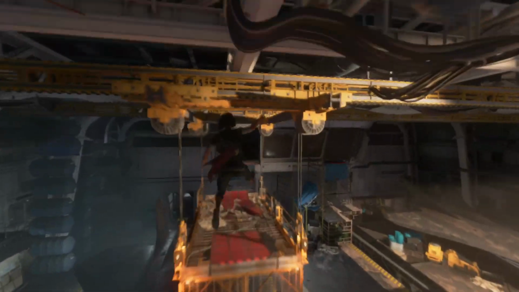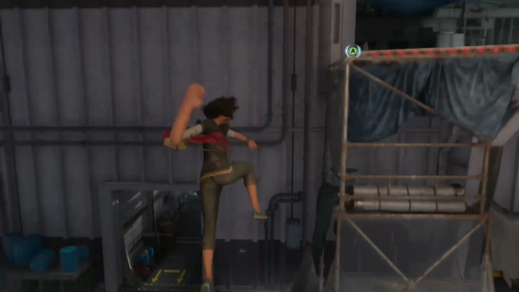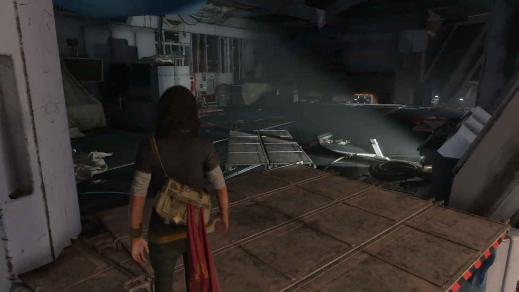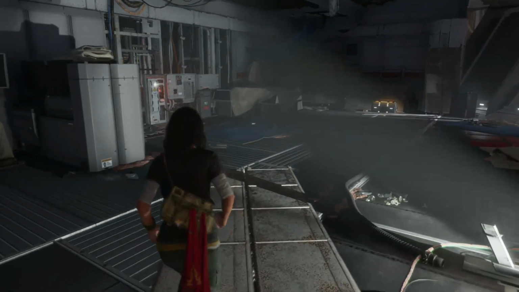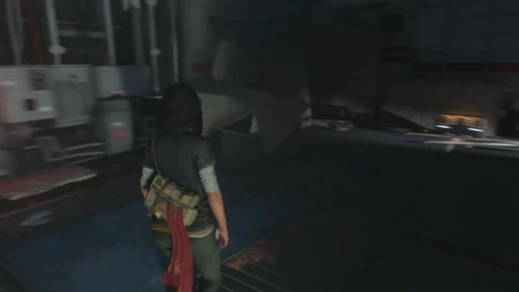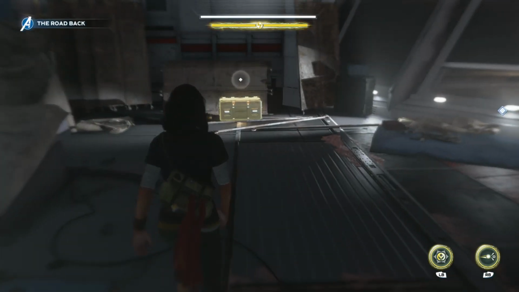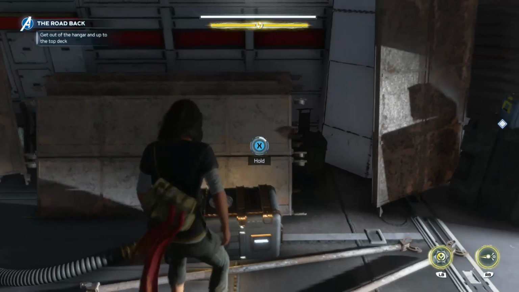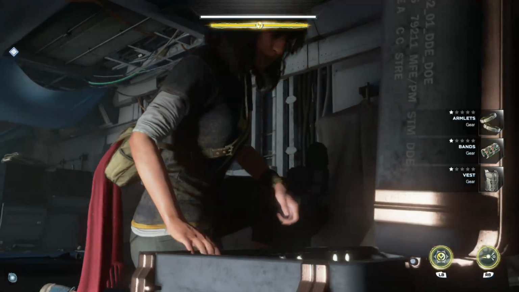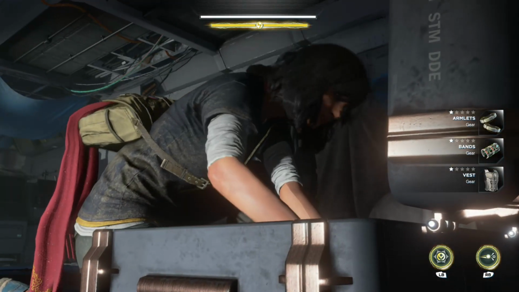Whoa! Oh, we made that. Wow. What was that? Pure luck. Gotta find a way to get that junction box working. That's probably another collectible. No, we found us some gear.